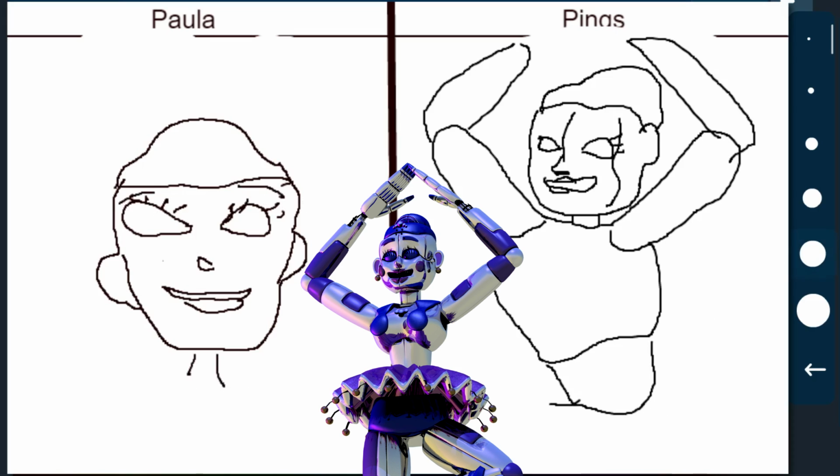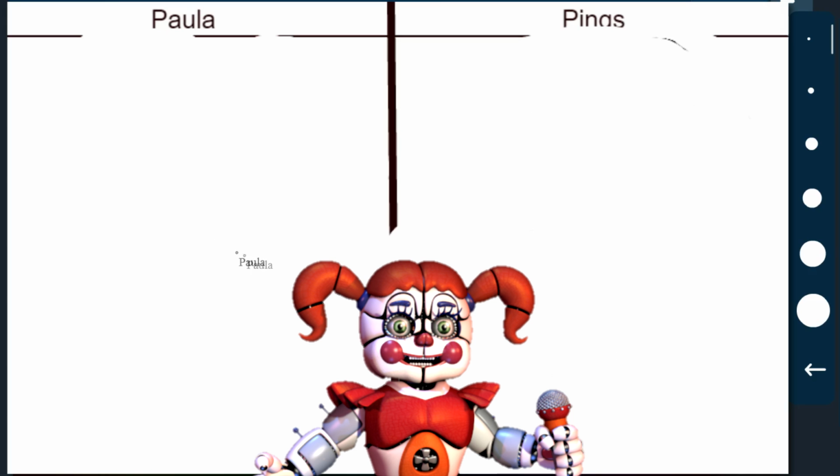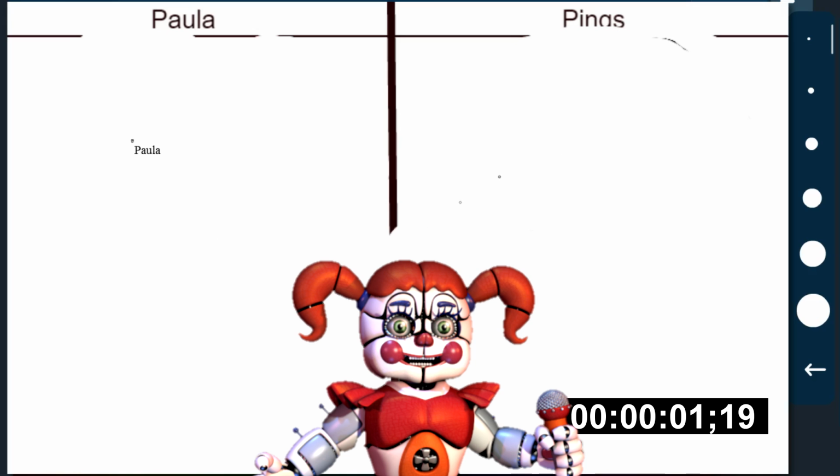No! I didn't even get her earrings on. Well, I didn't even know she had the earrings. This is hard. They're so detailed. What the heck? She's too detailed to draw. Go. Okay, baby, let's see.